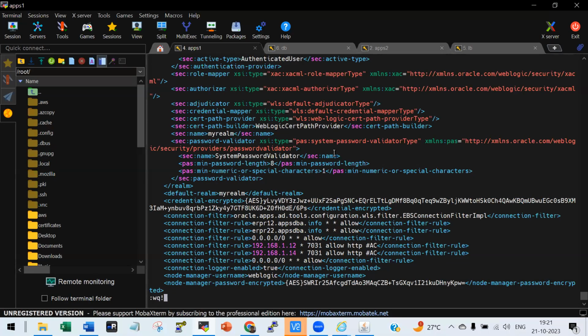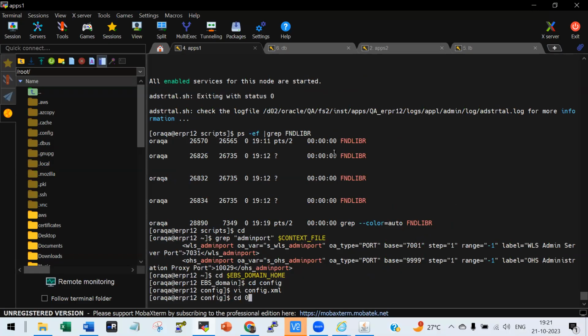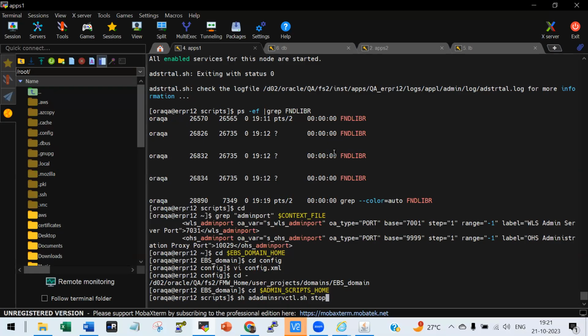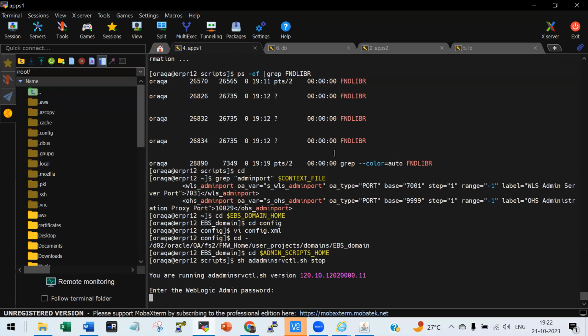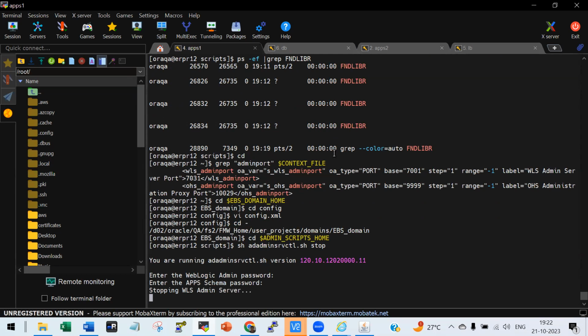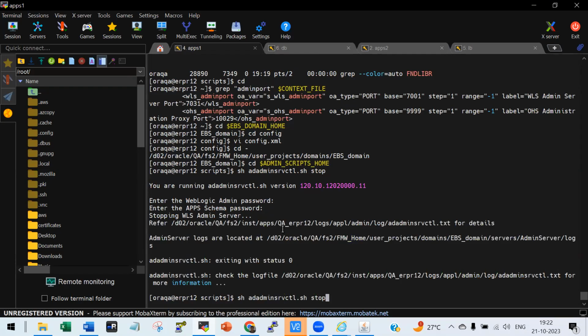And then you stop it. Then you just have to bounce the admin server. Stop. You don't need to bounce anything else, because only the admin server you are not able to access. Yeah, so then start.